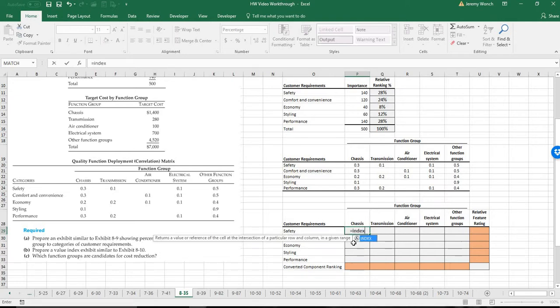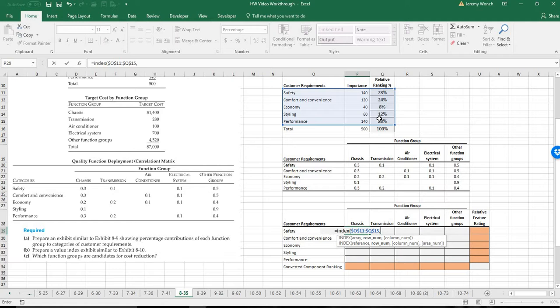We start with the INDEX function, which asks what table you want to look in. We want to look at this information right here, and we make that an absolute reference, so we press F4 to lock that down. How INDEX works is Excel says, give me a table, and then tell me the row and the column you want to look at.